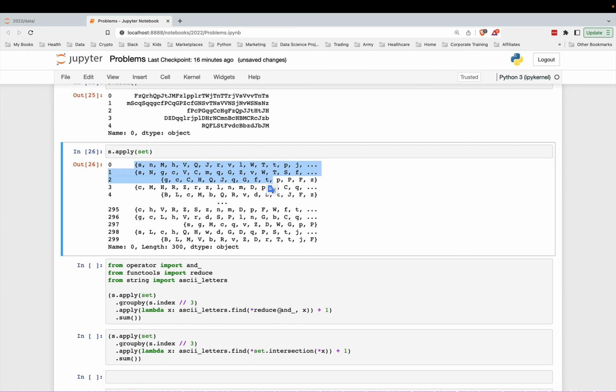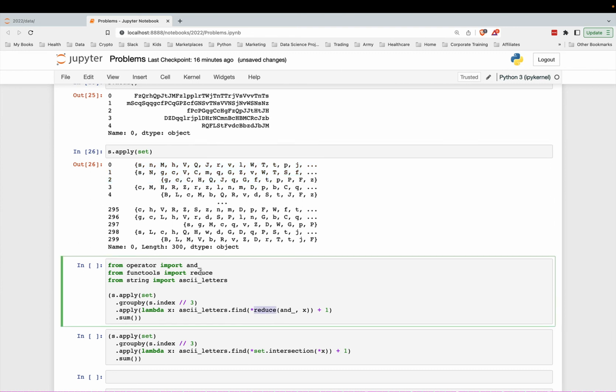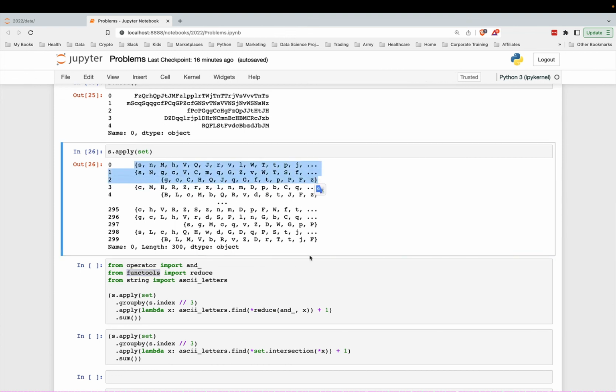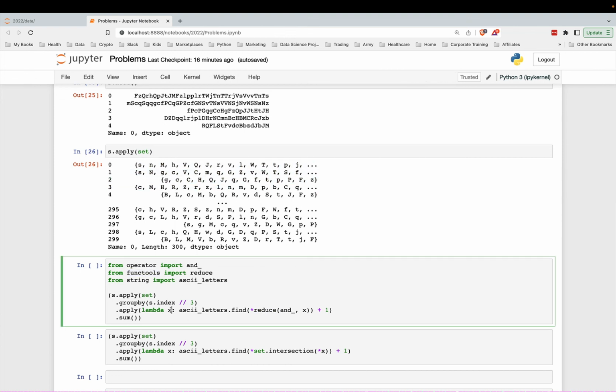I'm going to use this reduce function from functools. So I'm going to pass in each of these 3. So X is this array of these 3 sets into the reduce, and I'm going to use the AND operator. So the set AND operation. If you're familiar with that, that's how you do intersection. And so it'll continually do intersection for however many are in my group.